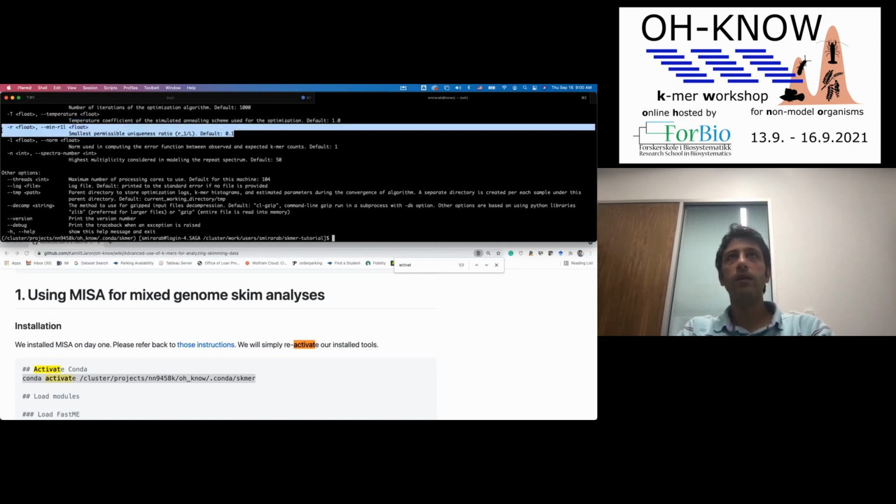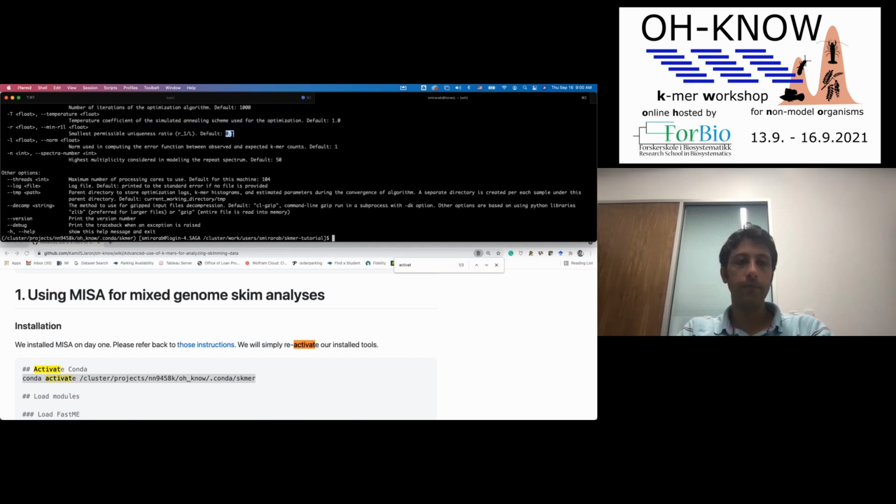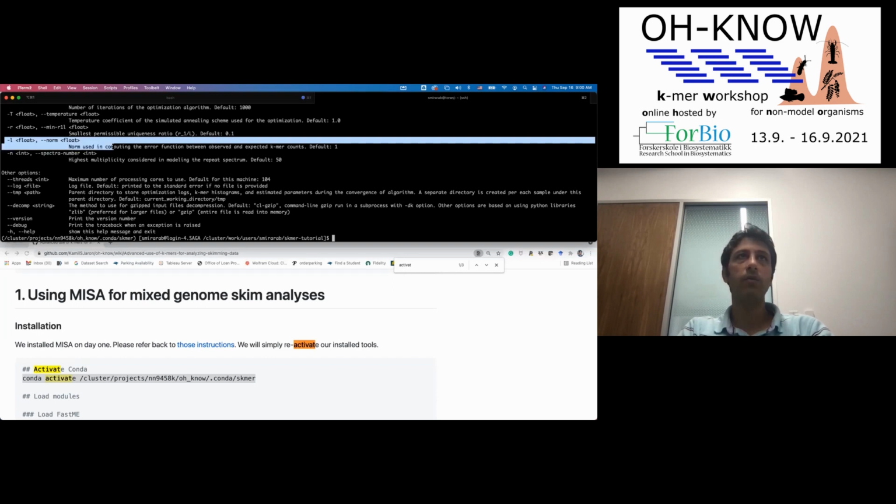Also, by default, the minimum value for R1, the uniqueness ratio, is 0.1. It has all sorts of other parameters that have to do with nitty-gritty parts of the algorithm.